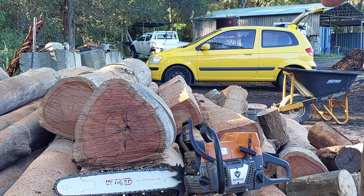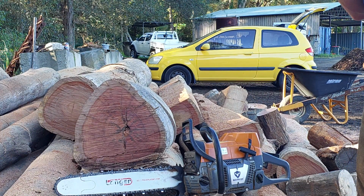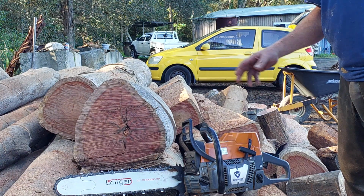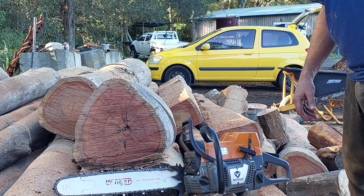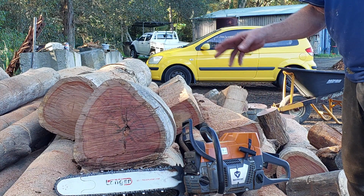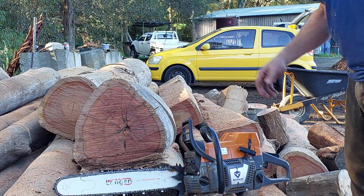Thanks to Paul, I'll send it back to him. Paul's been good to the channel, he supports his chainsaws, and it feels really good. I'm happy with the chain there because what we're doing, cutting off bits of wood from people's backyards, quite possibly has bolts, nails, hinges, gate posts, all sorts of stuff in the wood. And if you hit that, hand filing is very hard to repair. We can do it in an electric sharpener quite quickly. It might waste your chain, but I prefer to be quicker and they're all the same every time.